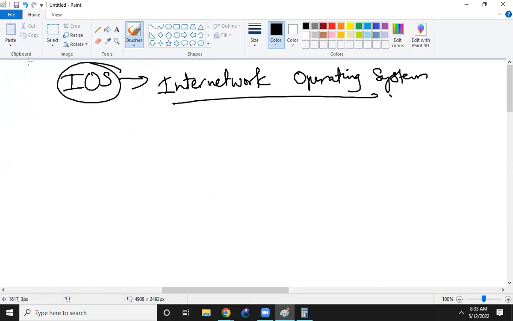This IOS is the operating system used in the Cisco devices.